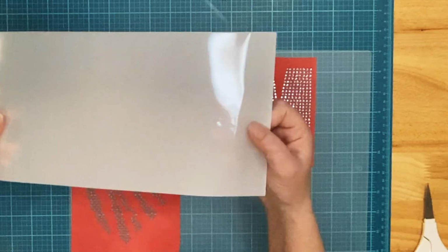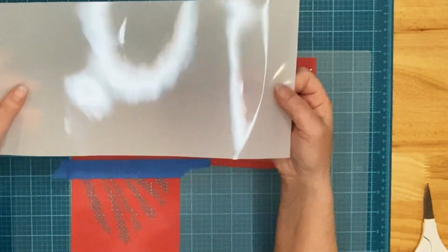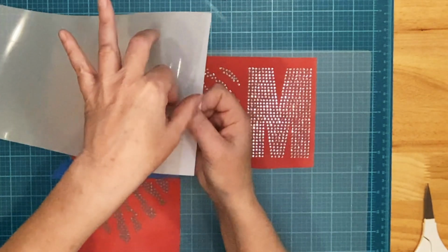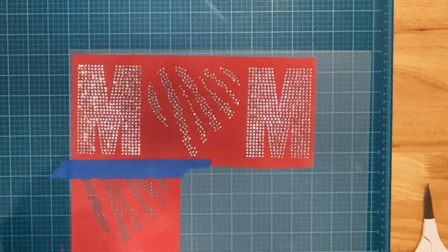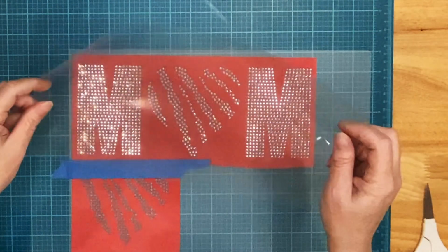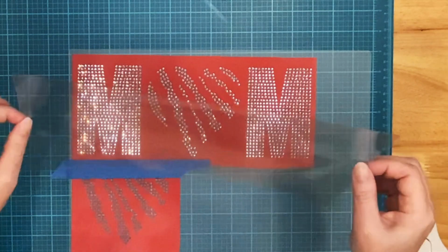Now here's what I like to use for my hot fix transfer tape. It comes from Heat Transfer Warehouse, and to me this is a very, very good quality product. So I'm just going to separate the top from the bottom. And then I keep the bottom piece because I reuse this multiple times. So I want to be able to put it right back down on the bottom once I've used it today.